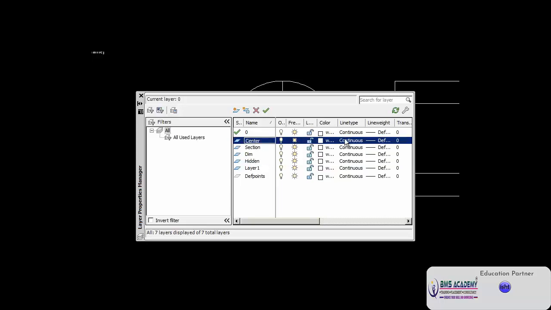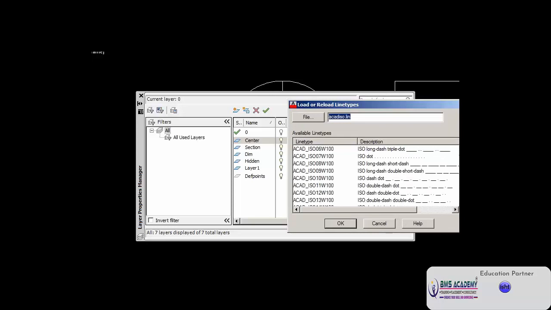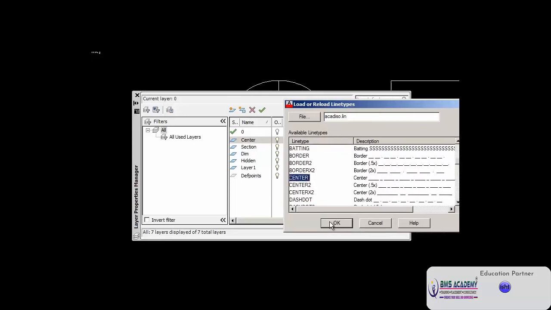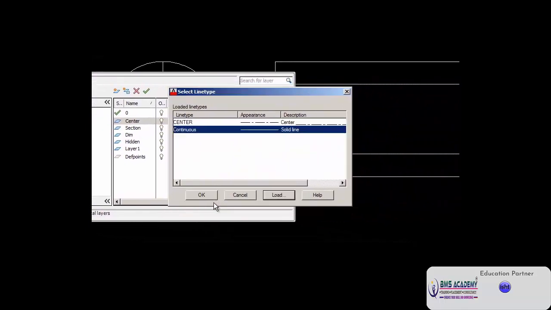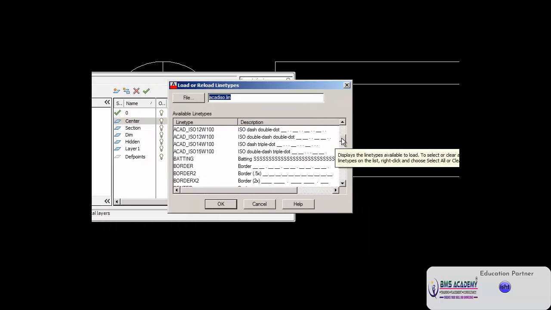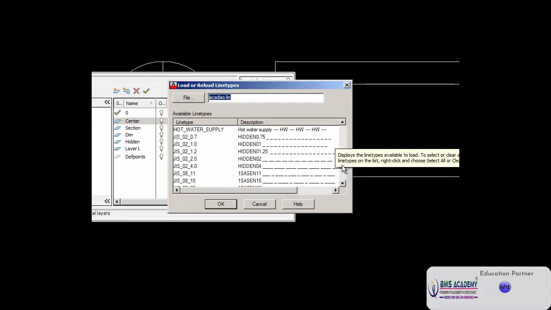Center layer, I will change the line appearance. I will load some linetype, this I will load. Then similarly for hidden, I will load one more linetype here.